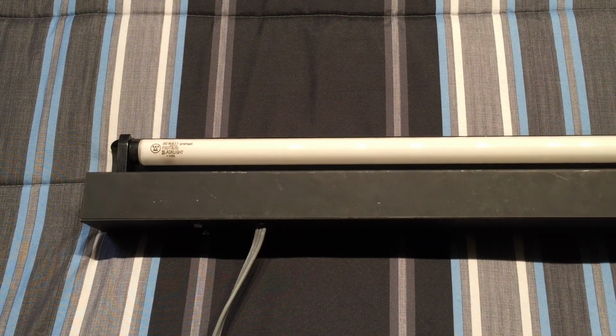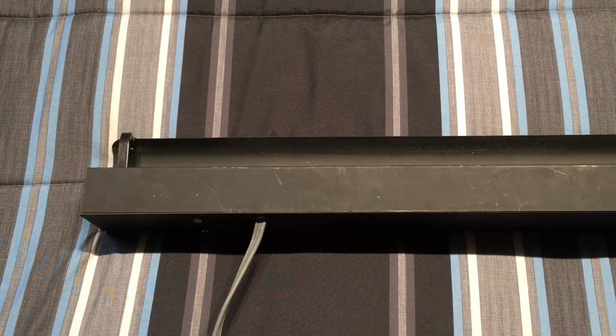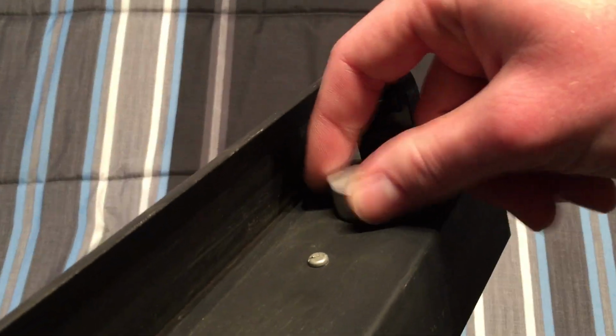So first off, we have this very unique Westinghouse bulb that the fixture came with. There we go, 30 watt preheat black light. Very cool, nice black ender. I'm going to go ahead and set that off to the side. On either end of the fixture, we have Leviton black sockets. That's the other one. And we also have this Sylvania FS4 starter, which I'm guessing is also original to this fixture. I think everything is original to this fixture, including the blacklight bulb.